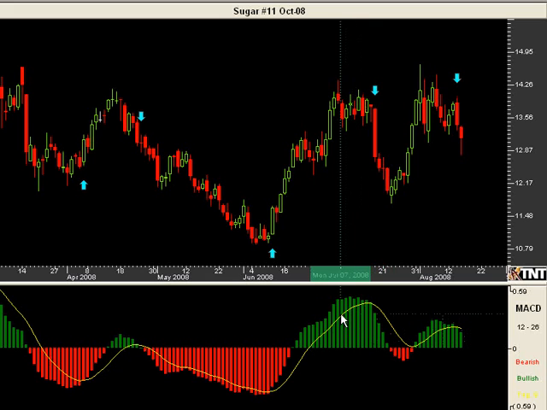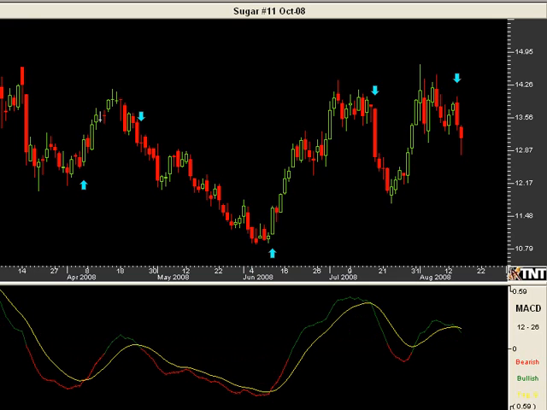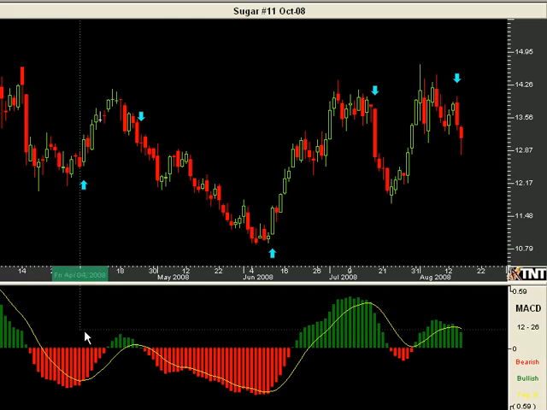You will see that with MACD, there's two different ways of viewing it. You can view it as a histogram, which is what we have here, or you can see it as a line chart as well. And the line chart would look like this, where it's the same idea, but it just kind of highlights the extreme of the histogram. This other line that we see on here, this yellow line, is known as the trigger line. That is yet another exponential moving average line, and it's supposed to tell you when you should buy and sell the market.